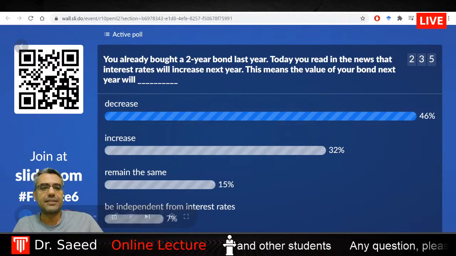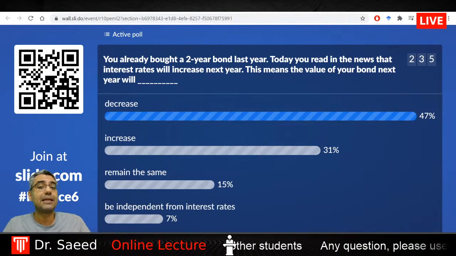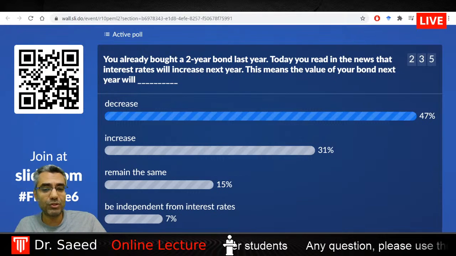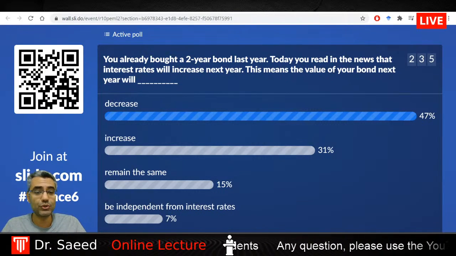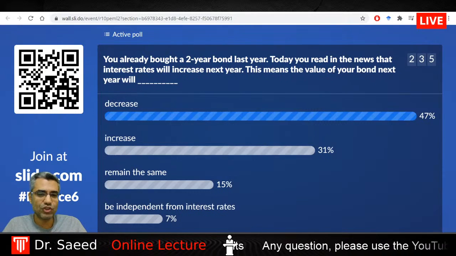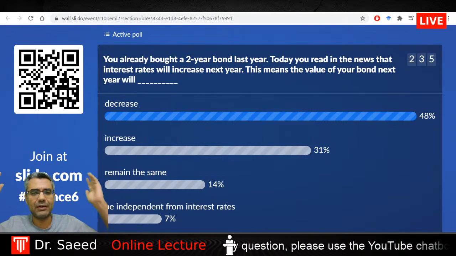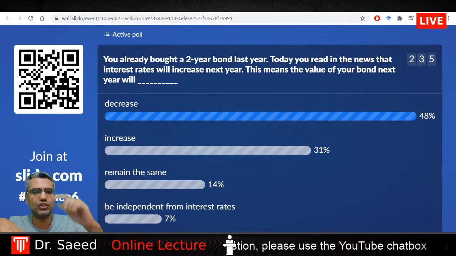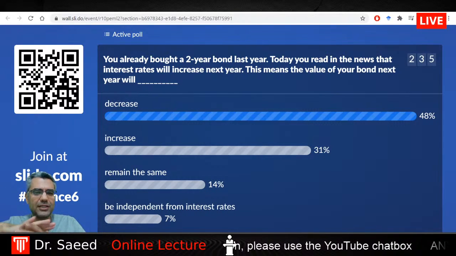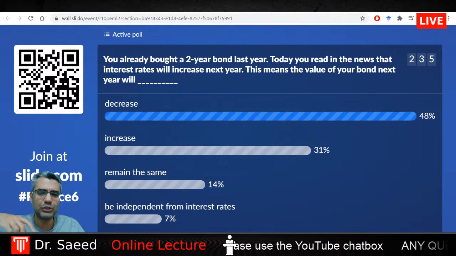Okay, guys, there is a negative relationship between market interest rate and bond value, right? If you look at the formula, in the denominator is the interest rate. And the only thing that is changing, as I mentioned in the video, is the market interest rate. The rest, coupon rate, par value, and everything is already fixed. So when the market interest rate goes up, the denominator will increase, so the value of the bond will drop, right?